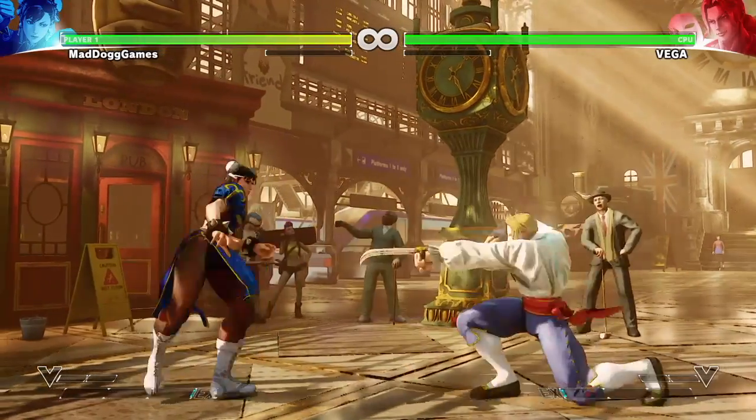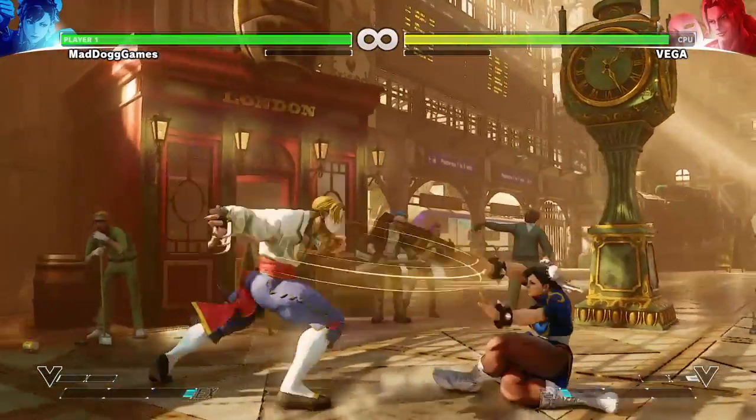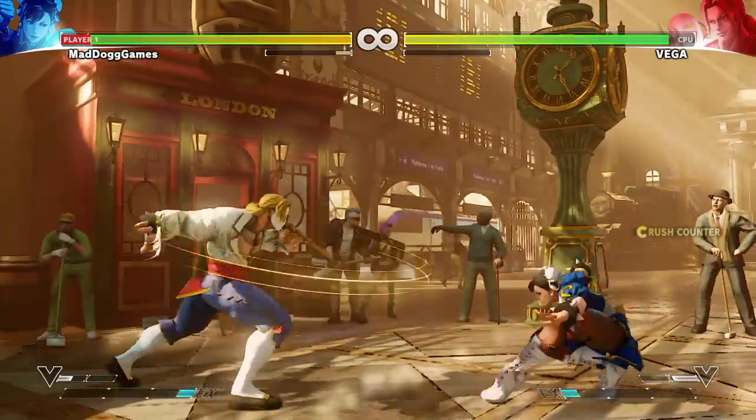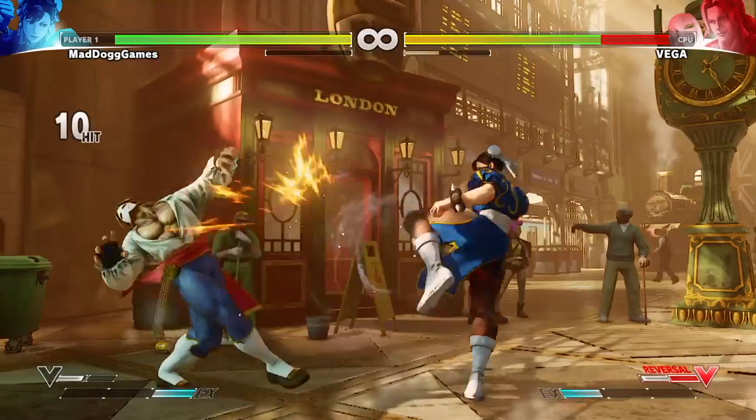Even though some of her high damage combos are hard because of her Spinning Bird Kick, and also the fact that she's a charge character, it does not mean you can't give her a try. Once you find yourself practicing and getting better with her, you'll notice that she's really worth it.